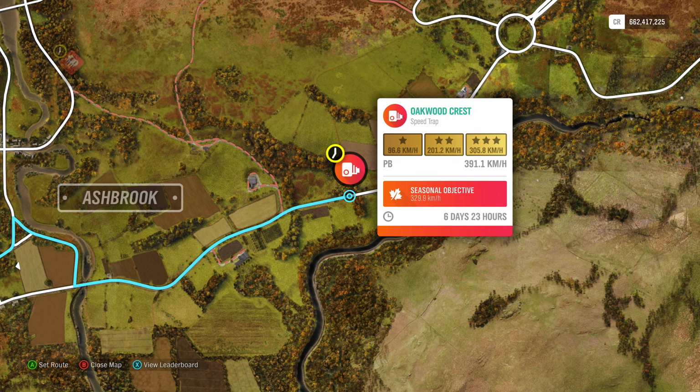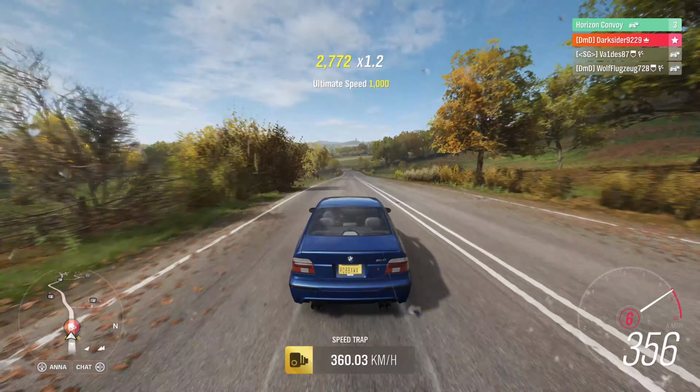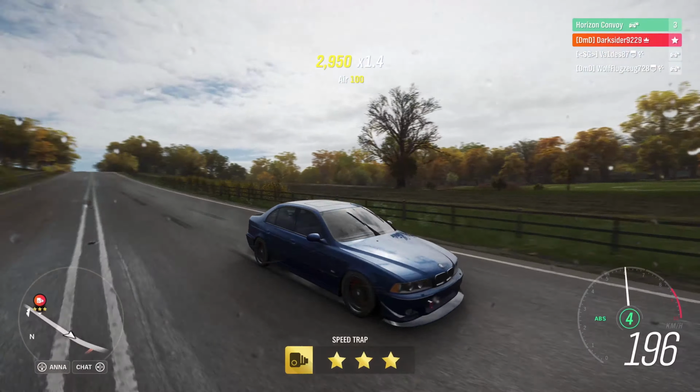Oakwood Crest Speed Trap, 205 miles per hour or 329.9 kilometers. Like last week, if a really cheap BMW M5 can do it, you have nothing left to complain about.